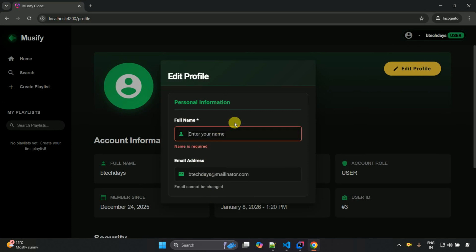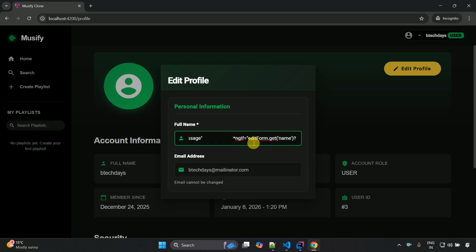Remove this. If I go outside, name is required, and if I write one character, you can see name must be at least 2 characters. So I'm just going to write here btech days, and it's fine. And here you can see I'm getting this not-allowed cursor whenever we hover on this particular input field, and we are also getting the message email cannot be changed. So this part is also working as expected.